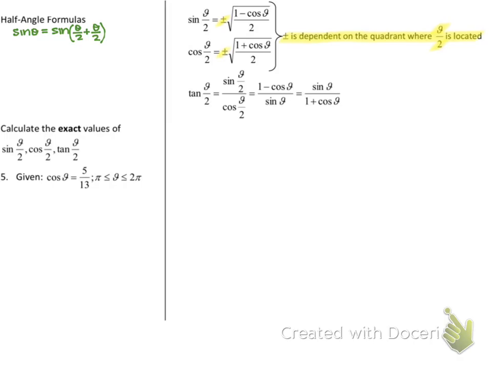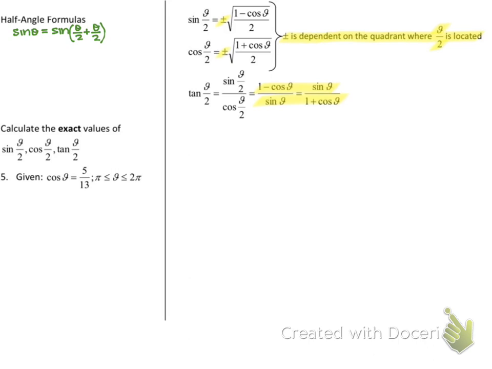And then there's actually a couple other variations of this that you might appreciate using. So let's say you don't have to do sine of theta over 2 and cosine of theta over 2. Maybe you just need to go straight to tangent of theta over 2. Well, then these guys might be an option for you, those two variations. So you have a couple to choose from.